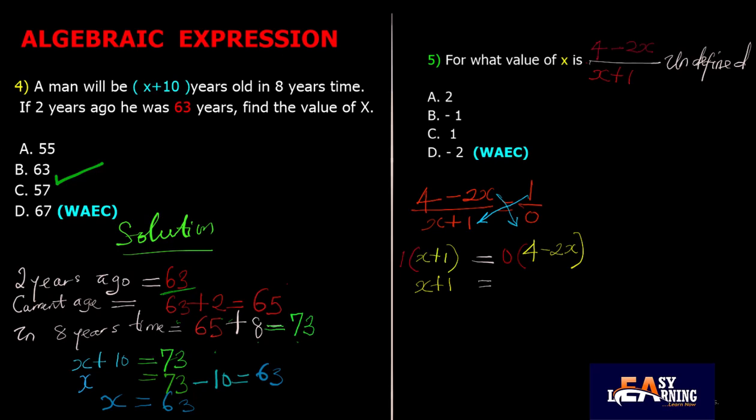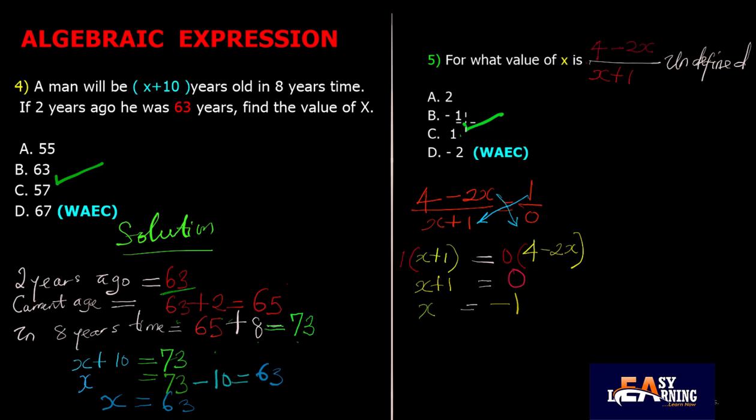So we're almost done with our answer. We're going to collect like terms. Collecting like terms means that x will now be equal to minus 1, because the 1 moves over and becomes minus 1. Of course, we've gotten our answer. Checking the options, the one that has that is option B, which is minus 1. Okay, that was very short and very simple.